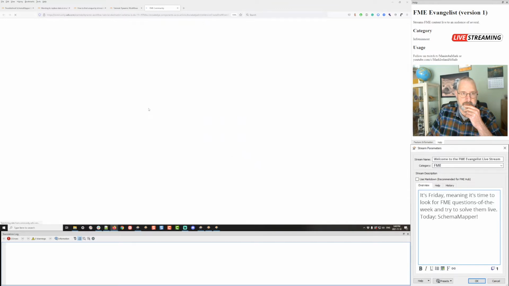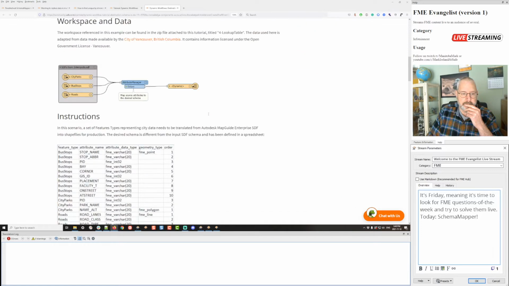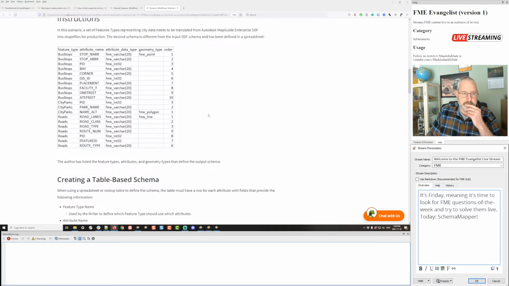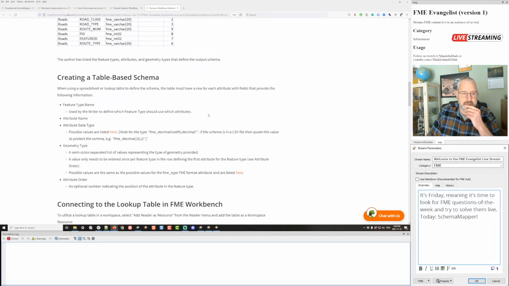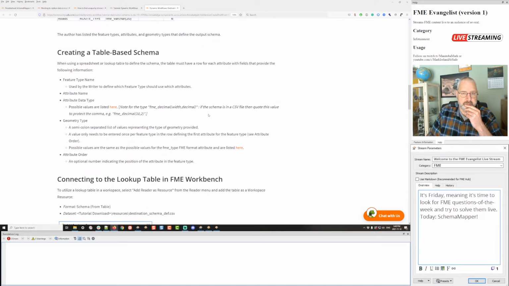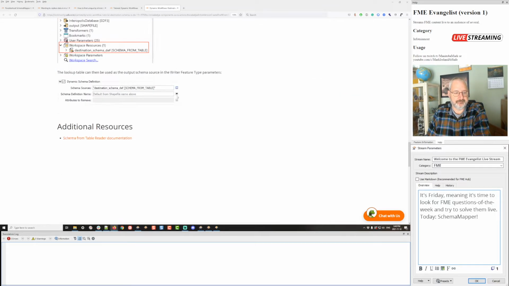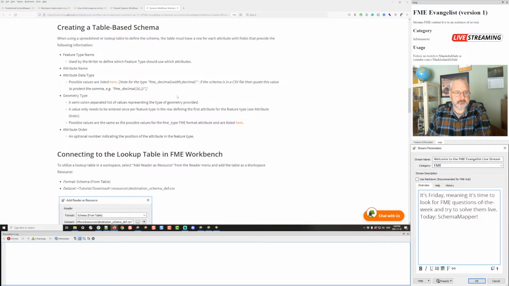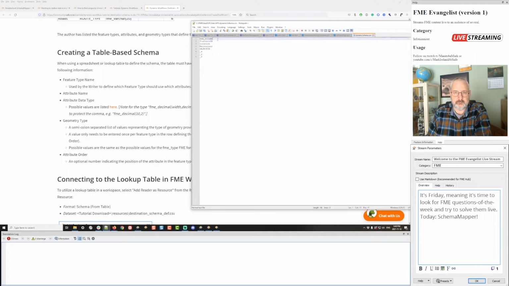Okay. Okay, creating a table-based schema. Row for each attribute. Feature type name. Right, it needs more than. Okay, so we're going to call this FT name.